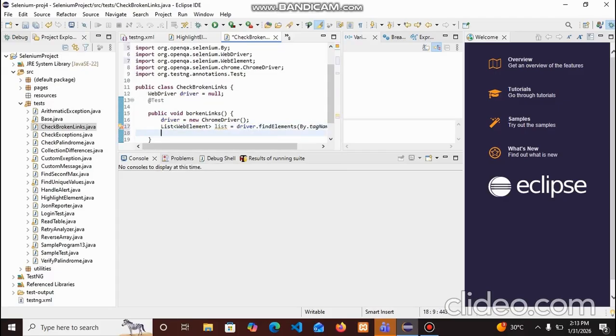We can get all the links using a for loop, and we can get the attribute href to see the URL.